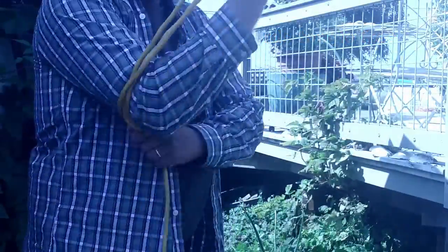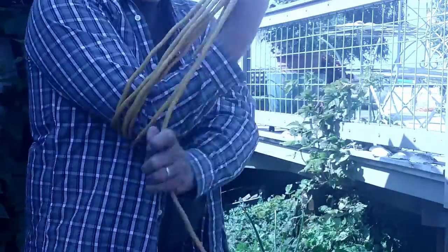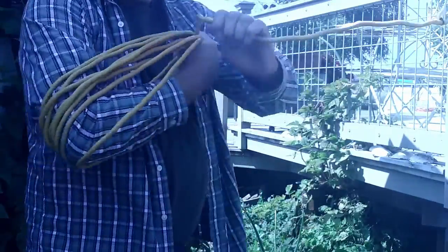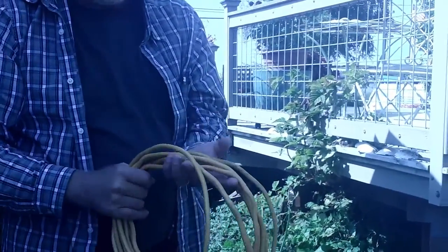Now here's a common sight. You've finished your project, you're anxious to put things away and grab a beer. So who hasn't coiled up a cord like this? But take a look at this cord.